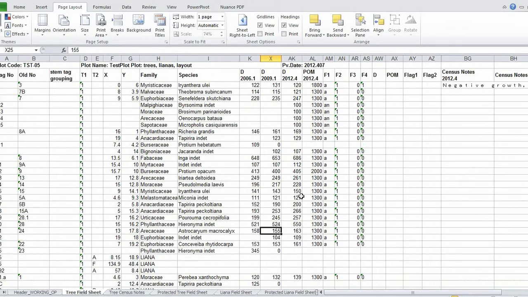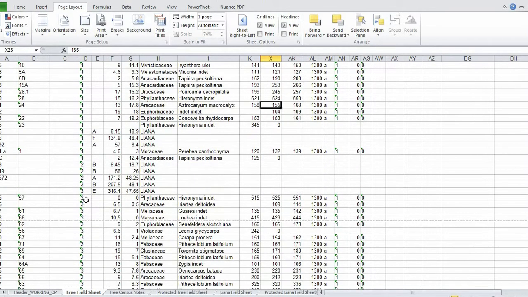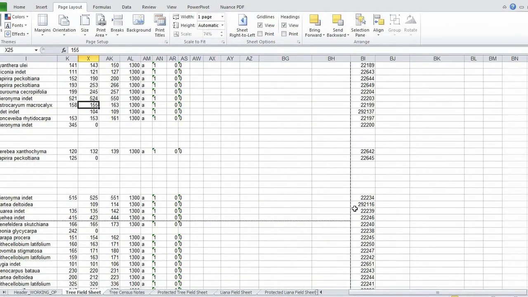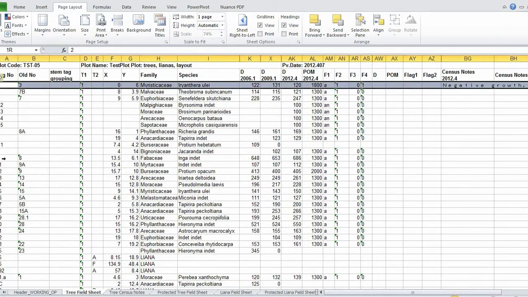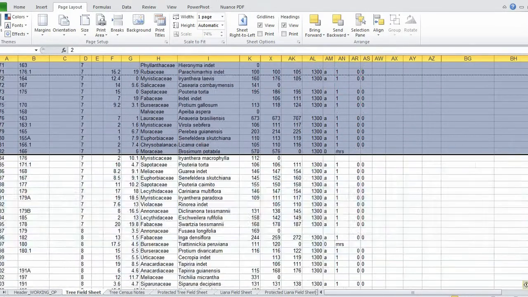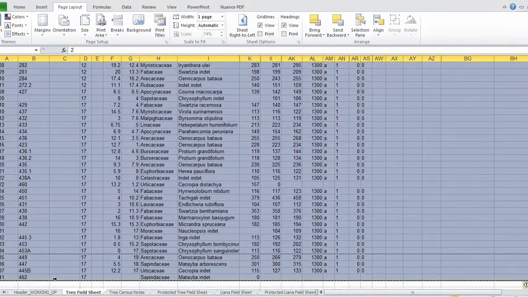Okay, so we've sorted the margins, we've sorted the page layout. Now you can see these break lines here where each page will print, and there's quite a few rows per page, so I'm just going to increase the row height a bit.